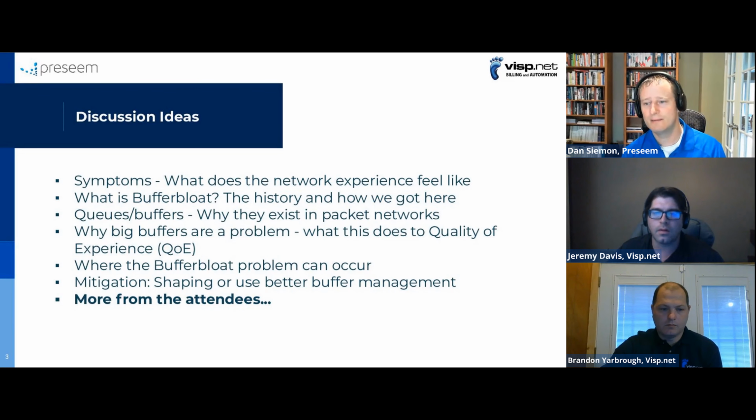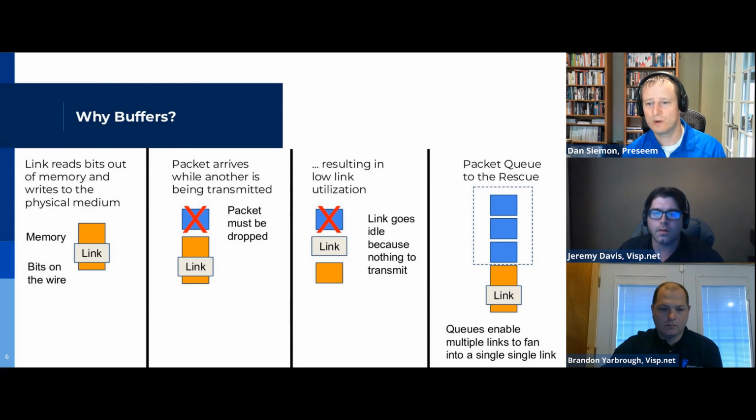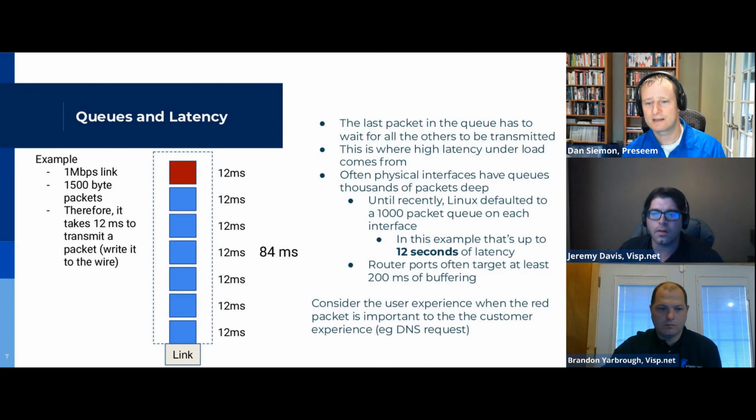Maybe I'll use that as an opportunity to jump to one slide to explain that a little bit. A lot of times people don't really think about how long it takes to put bits on the wire. Take a very simple example: if you have a 1 megabit link and 1500 byte packets, it takes 12 milliseconds to write the bits to the wire. It's not instant. We tend to think of writing a packet to the network as instant, but that's just not what happens.